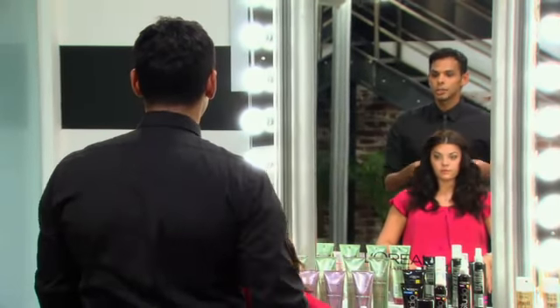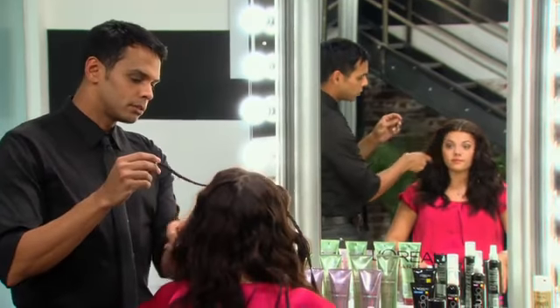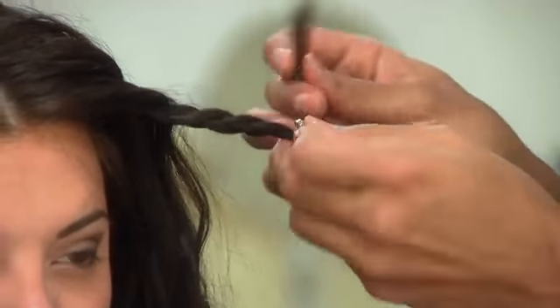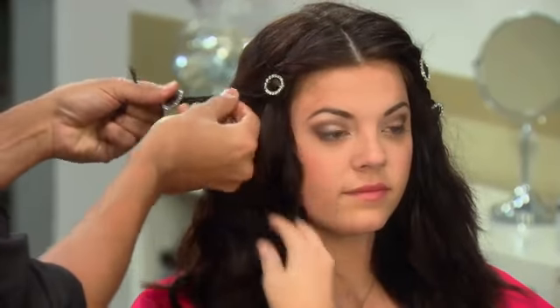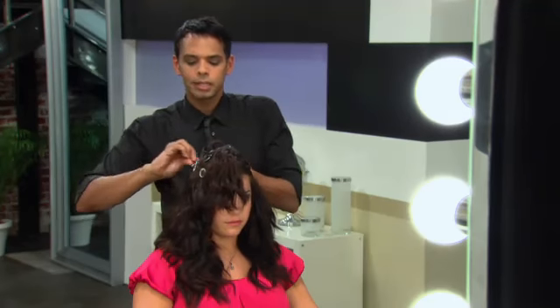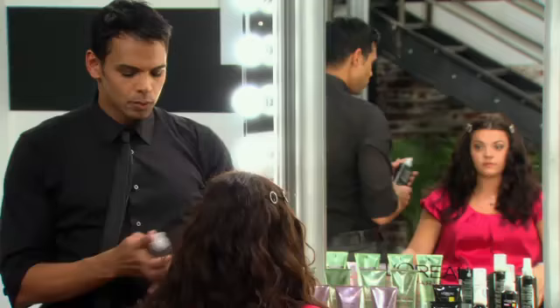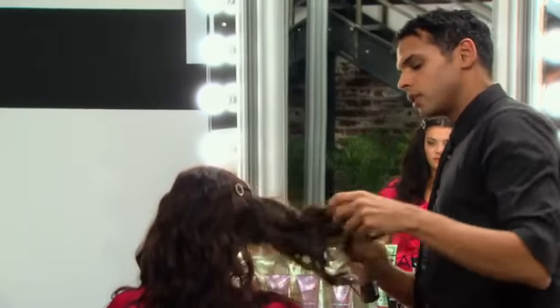So now if you wanted to do something casual, you can just bring these back and secure them together. But I want to do something a little more fun — we're going to take our braids and I'm going to take a small belt buckle, and you're just going to feed it through, about three on each side. Then I'm going to take a small section of hair, pin it up, take our braids and secure them together. We're going to release this top section and that's going to cover our elastic. I love this look. We want to add a little bit of shine with the Studio Line Mega Spritz for a little extra hold, and this will hold the wave in for you all day.